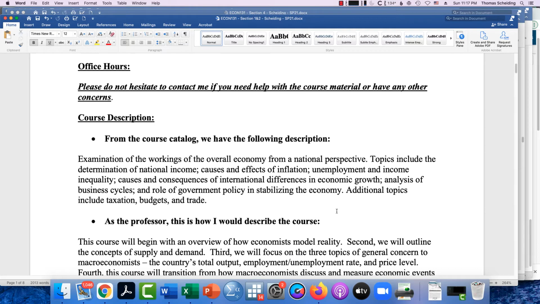So then we have our course description. Basically, most of you are taking this course because you're required to for one reason or another. I'm totally fine with that. This course is one of 2 courses, Econ 130 and Econ 131. In Econ 131, the presumption is either you took Econ 130 already or you're going to have to take it after this course. It looks at the economy as a whole for the country, for the world, and basically at production, inflation, unemployment, economic growth, fiscal policy, and monetary policy. Those are the big things that this course will cover.